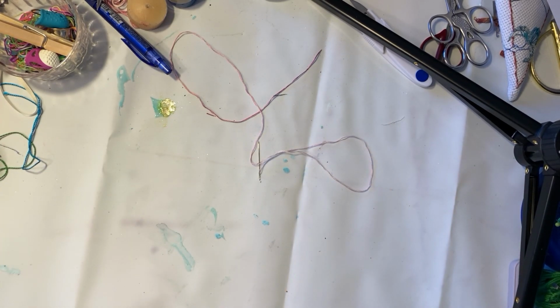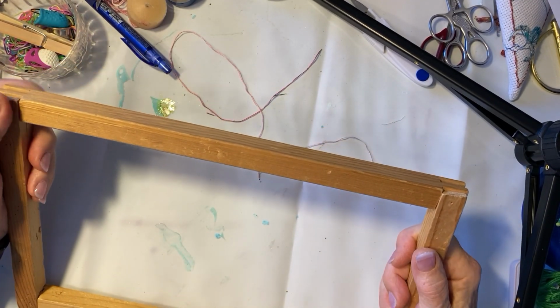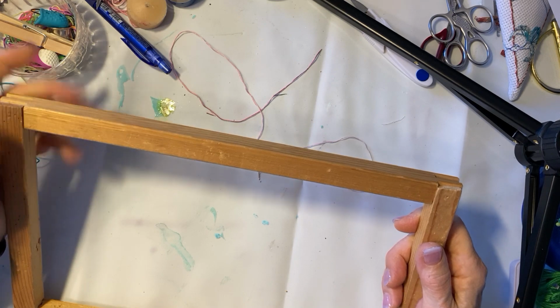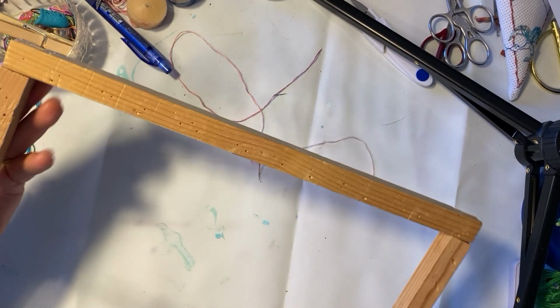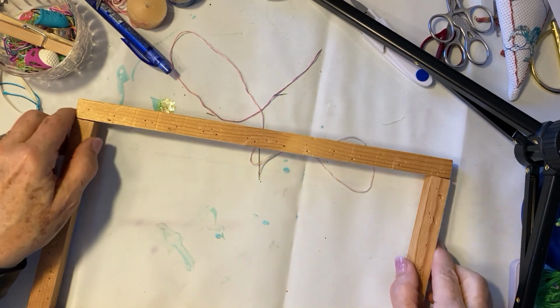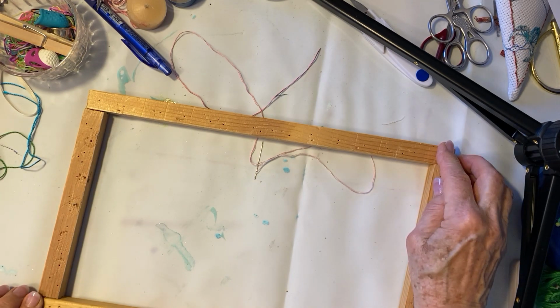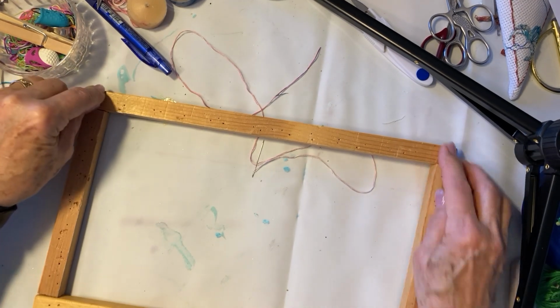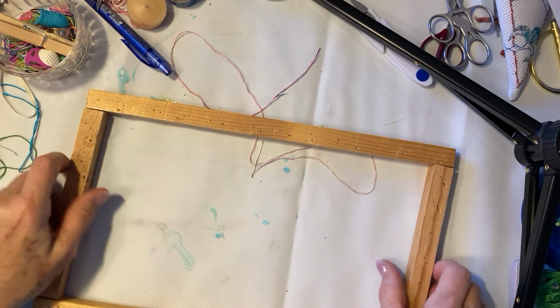The last thing is this, which is used if you don't mind having a hole in your fabric, because this takes thumbtacks. I see I didn't remove all of them. So you lay your fabric on, do the two corners, pull this out, do that corner, pull this out, do that corner, and then every couple of inches around.